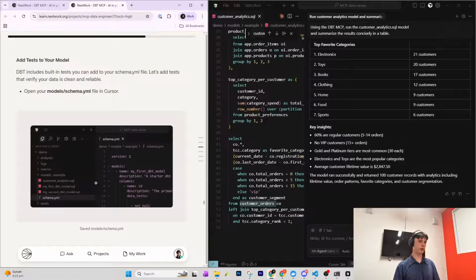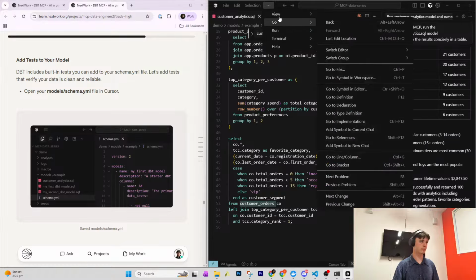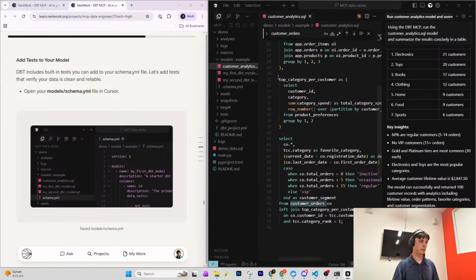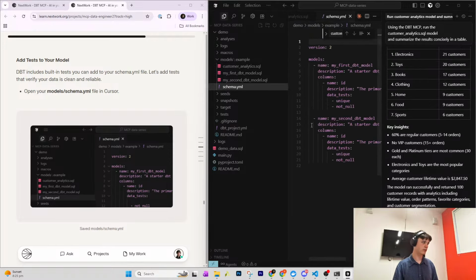So we're going to go back to Cursor now, and we're going to go to our schema.yaml file. Open up the Explorer here. So we can see on the left-hand side, we have a schema.yaml file here. It's got some stuff in it already. This gets pre-generated on run when we initialize.